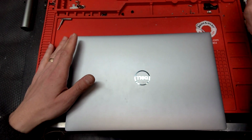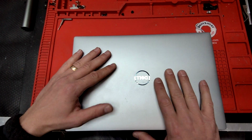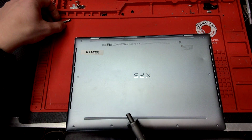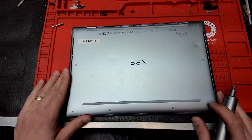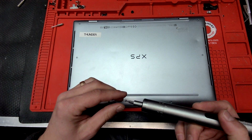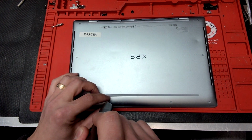It was not cheap, but it is definitely cheaper than getting a new computer, or sending it to a shop, and they will put their price markup on the parts themselves. So let's get into disassembling this computer. You'll need a T5 screwdriver. We'll need to remove the back case of the machine.